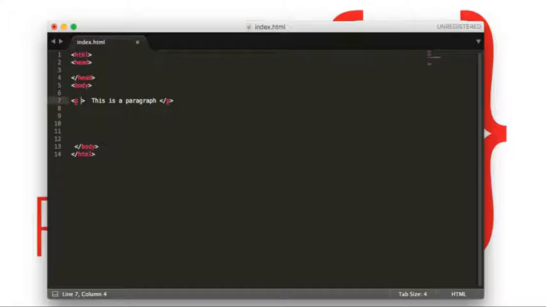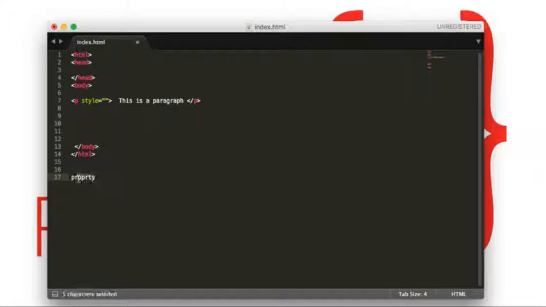So we're going to add an attribute called style. As you can see, style. So this style is an attribute, and one thing you have to take note of is that whenever we are writing CSS properties, we have what we call a property.